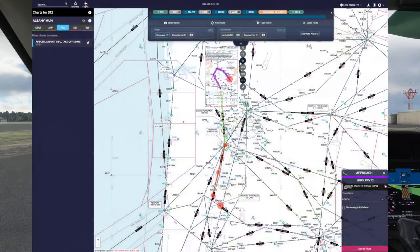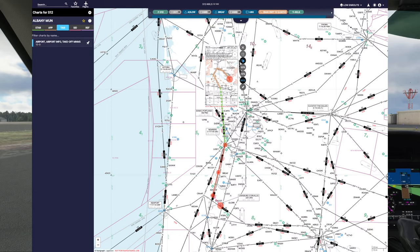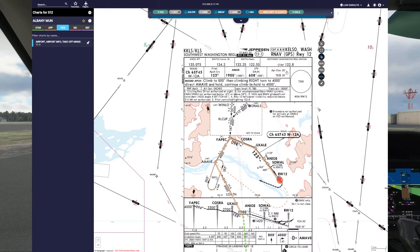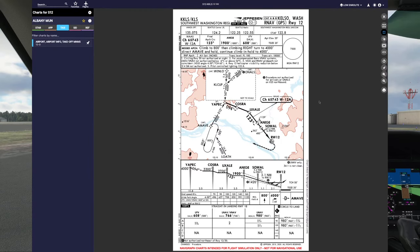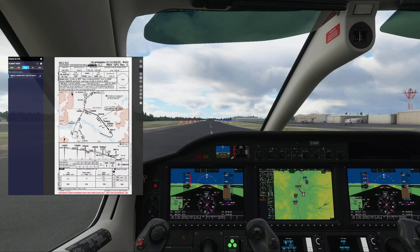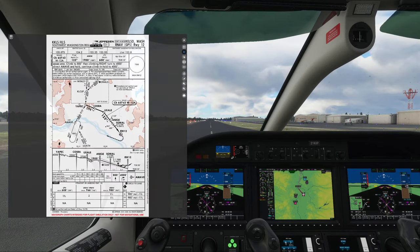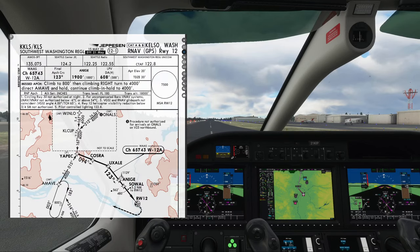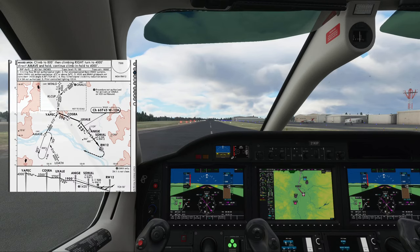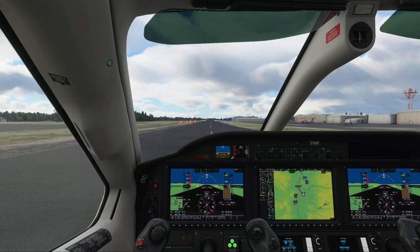And I'll bring up the Navigraph. I'm just going to set up Navigraph on the side. So what I can do is close some of this stuff, and then I just am going to prepare this. Once we get closer, I can open this in a windowed mode, like this, and just get this ready on the side. There we go, something like this. So then once we're going, we can see our moving map on here. It'll actually show us where we are once that's going. All right, cool. And then I can show you the RNAV approach.